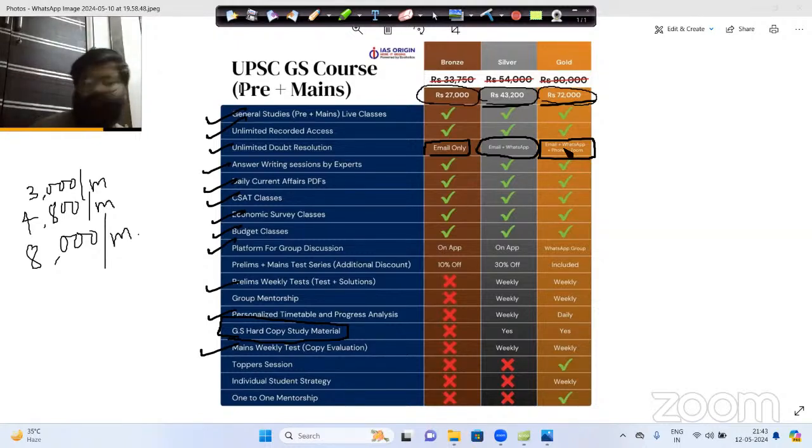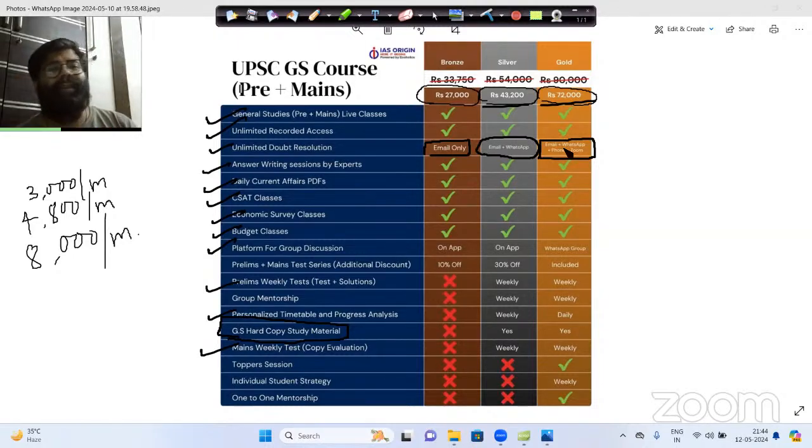Let's take an example. Suppose you are studying a live class in the morning session from 9 a.m. to 11 a.m., and you are revising that session and notes in the evening, and at 6 p.m. you get a doubt, and you want the faculty with whom you completed that topic to clear it. You just need to contact your mentor, and the mentor will connect you with the IAS Origin faculty. For example, if I am teaching you polity or geography, and you have any doubts related to polity and geography, you can be directly connected to me through Zoom video call. So the faculty who is teaching you will be solving your doubt.